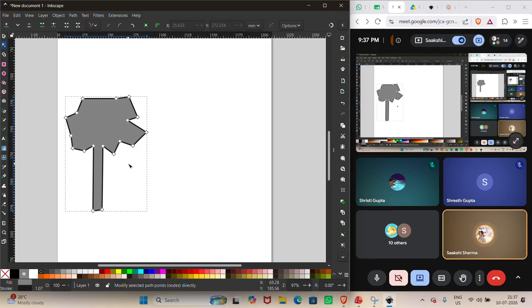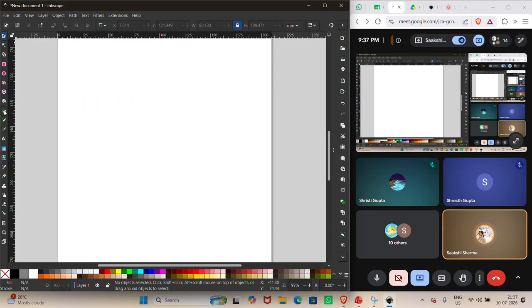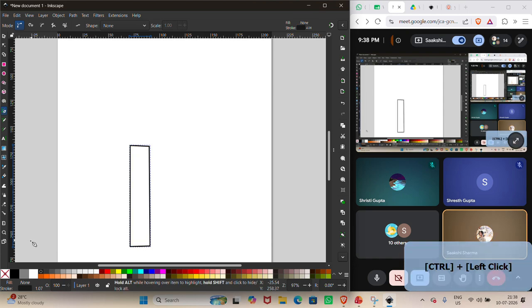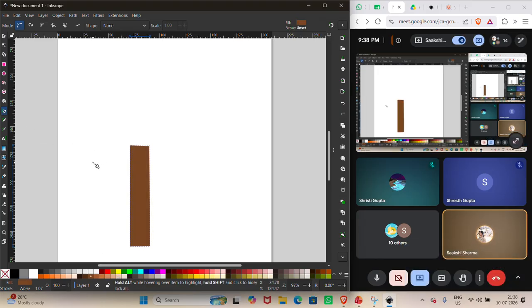We can draw this separately also. Let's draw it separately, the trunk and the leaves both. For example, if I take the Bezier tool, click here, then here, then move further with these drawings. Okay, end in the first node, then color it with brown. I would like to remove the stroke. Okay, sorry, shift, then this should be filled. Nice. Then again, we'll take the Bezier tool and start drawing the leaf structure freehand, whichever way we like.